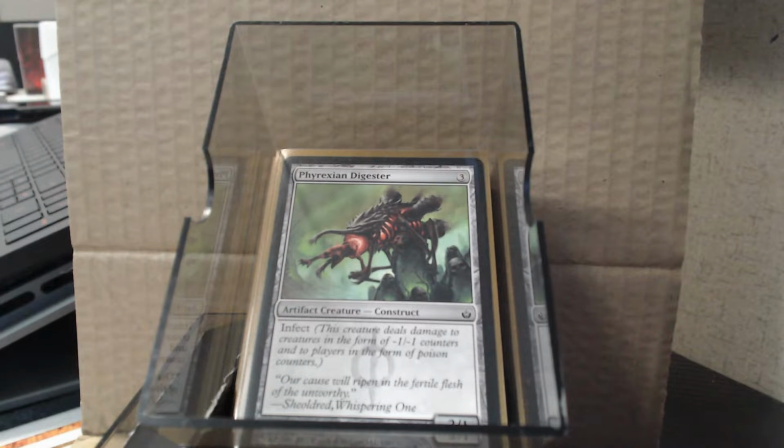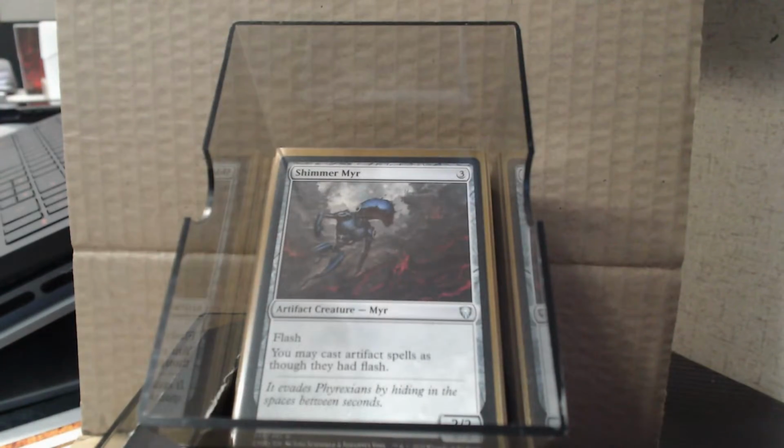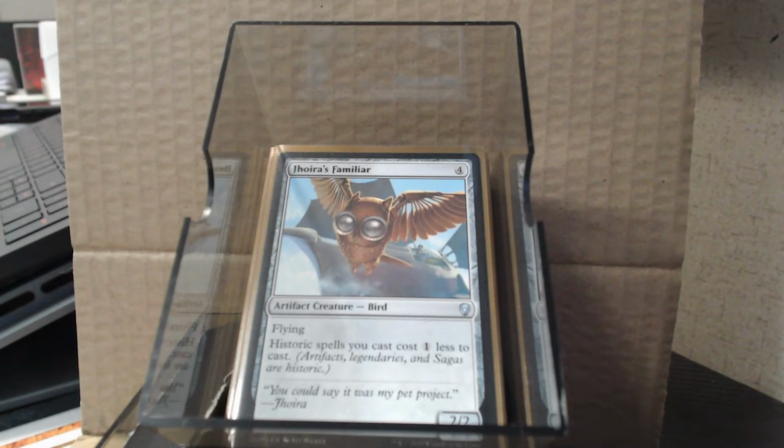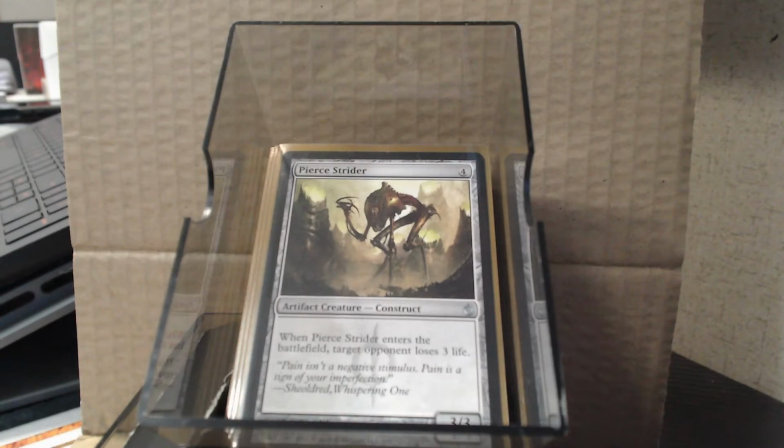Phyrexian Digester comes in with a little bit of an infect as a 2/1 for 3. Shimmer Myr, so we have Flash. Corpse Cur to return any infect creatures we have in our graveyard to our hand. Joyous Familiar, another one of those reducers. Pierce Strider for a little bit of life loss.